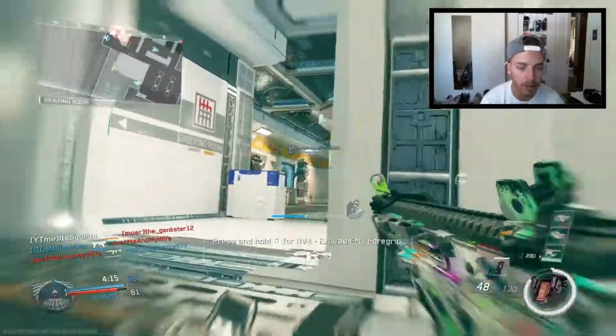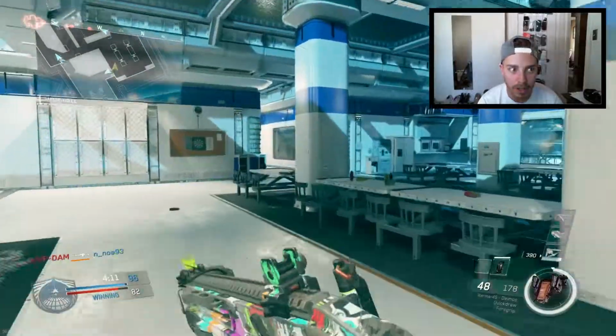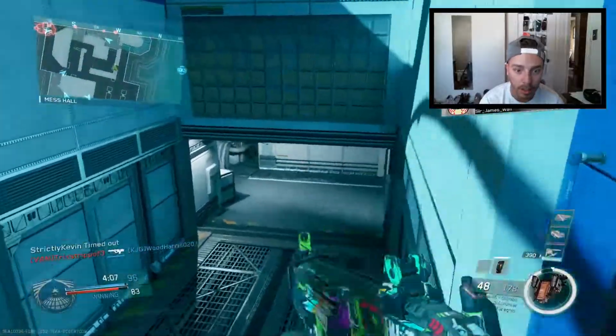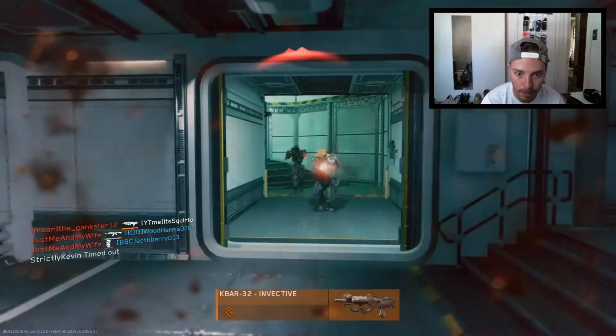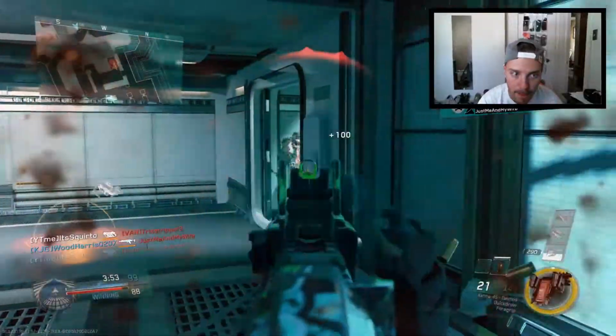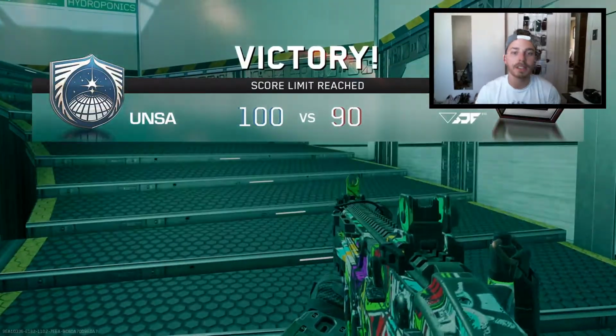Yo, no way. They spawned me right there? Yeah, dude. This Deimos is on another level, dude. Holy shit, bro. This gun is so good. Damn, that's just bad on me. That was stupid of me to do that. Yo, he even pre-aimed me, boy. Alright, we're out. 41-10, dude.